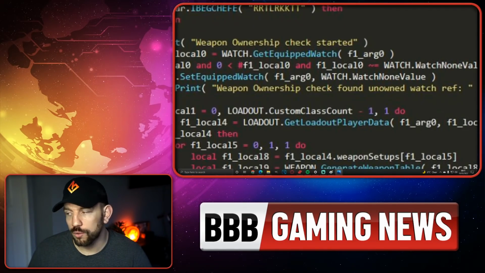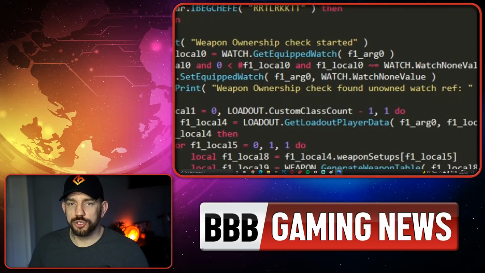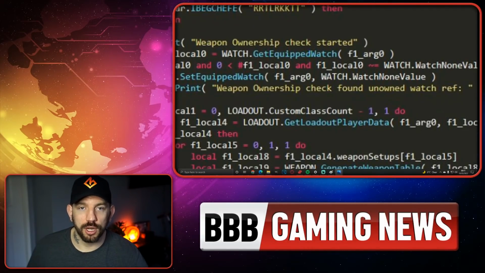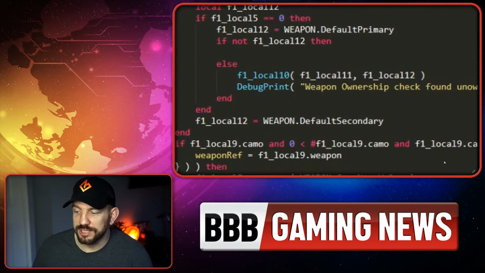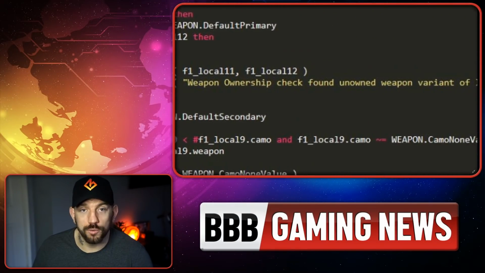And then the next part here that really stood out to me was weapon ownership check found unowned watch, right? So it's not just a case of camos, it's not just a case of the blueprints, it's everything in the game that can be unlocked, whether that be an operator skin, whether that be a watch, whether that be a sticker for your gun, a camo for your gun, everything is unlocked with these unlocker tools. And it's basically going through the list on this, stating things that are not owned.